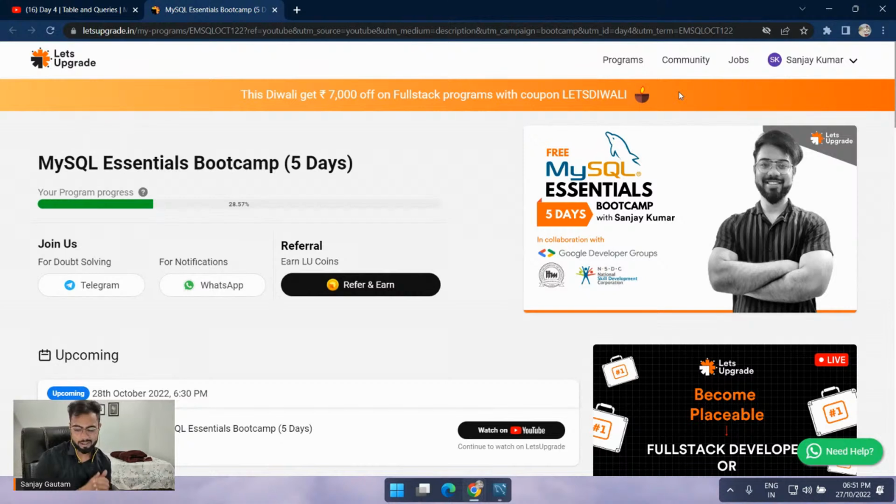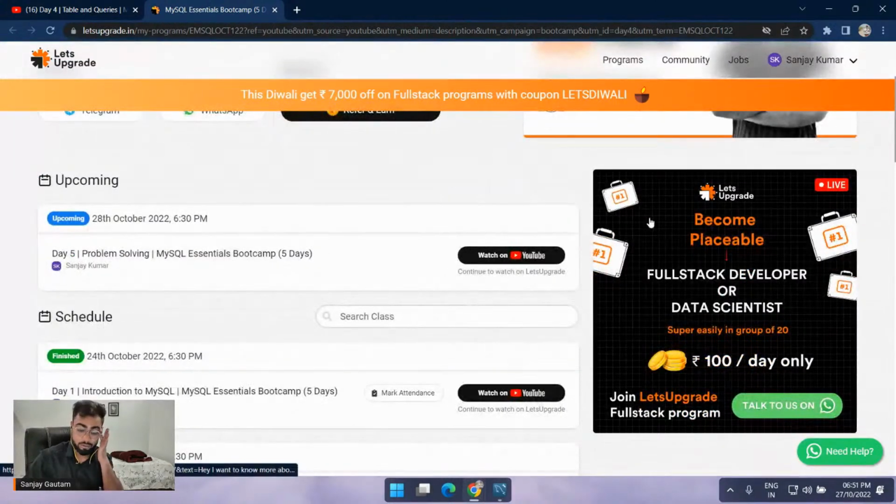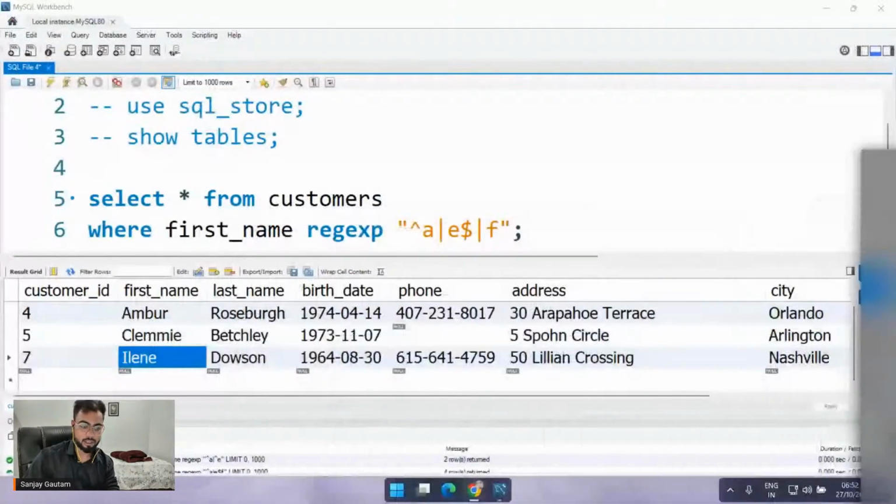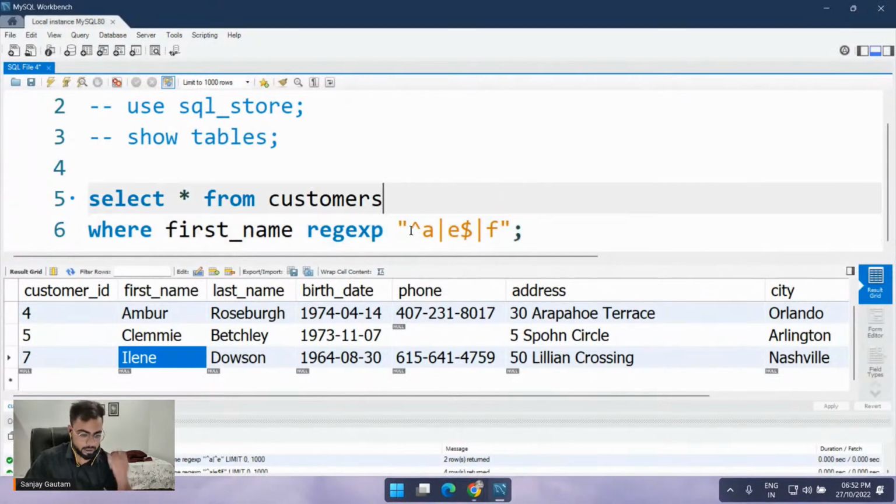Mostly I think it's just going to end on 31st. I think 31st or 30, I don't actually remember that. So it's going to end real quick. So if you want to make yourself completely job ready, don't forget to do this.